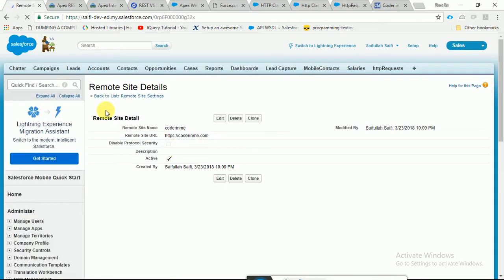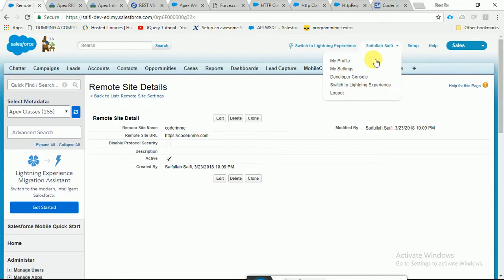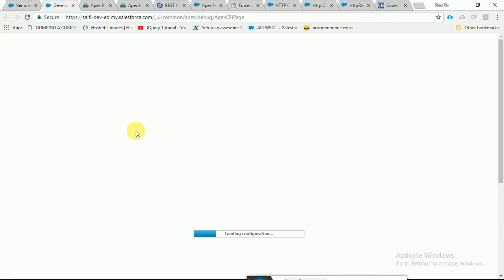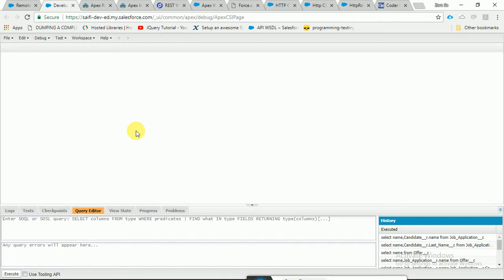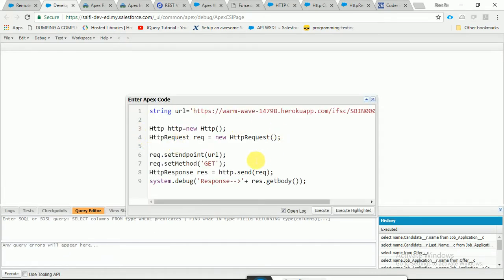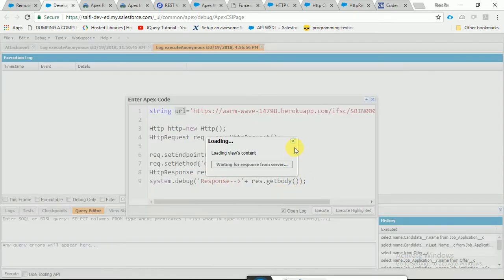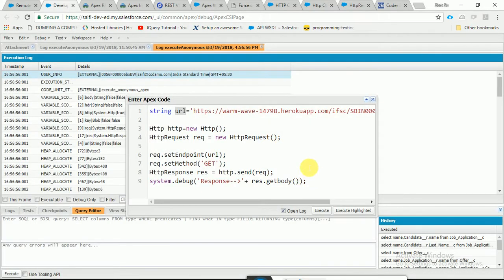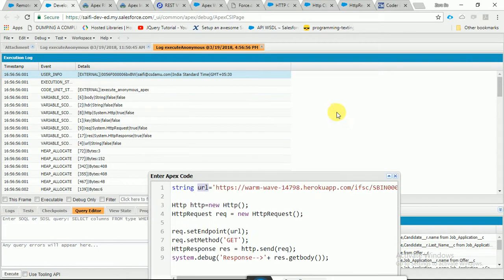Okay, and then what we will do, we will just use a query, a single line, that what we want to use, like this, and this is the URL, this is HTTP, this is request, and I will call it, and this will work. Okay, so that's how it will work. I will click it, and that will give us the exact result of something that is happening here.